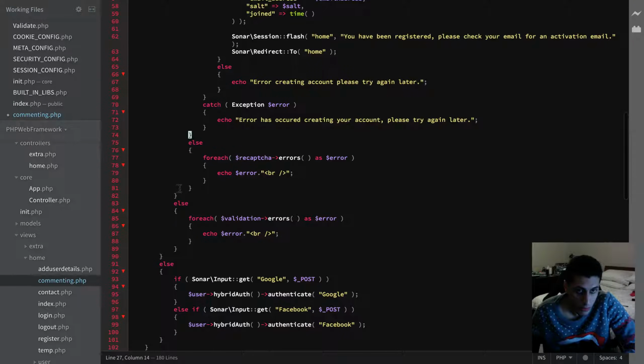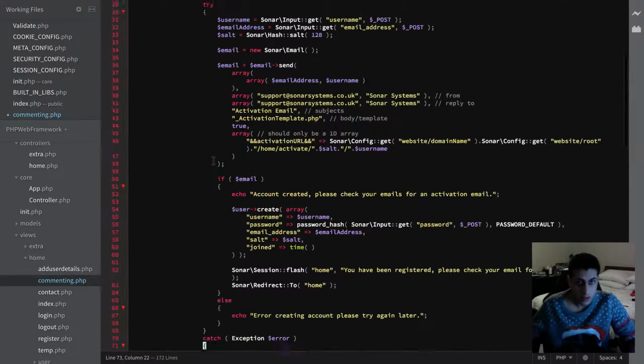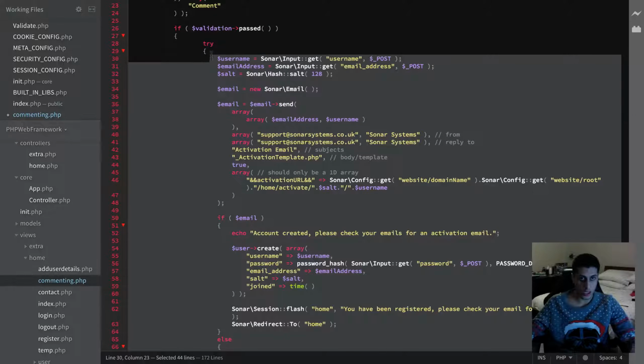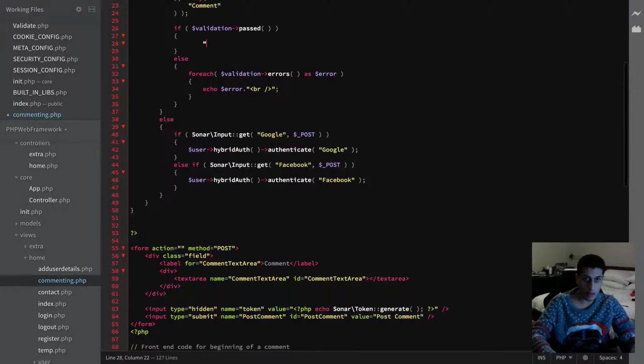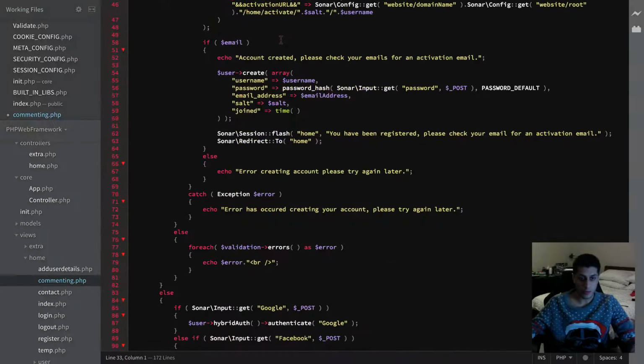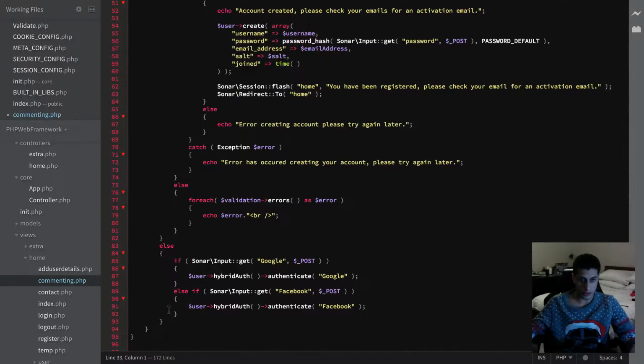So that would mean, and I can merely re-indent this. Oh, shit. There we go. Validation, otherwise we'll print out the errors. That's fine. I'm happy with that result.